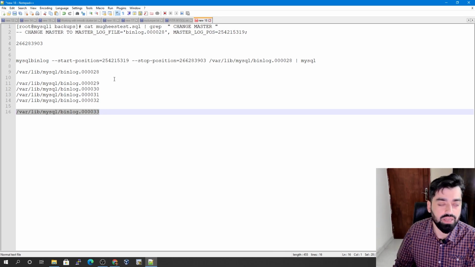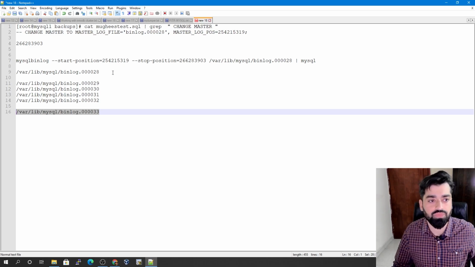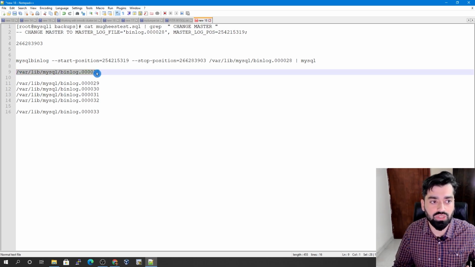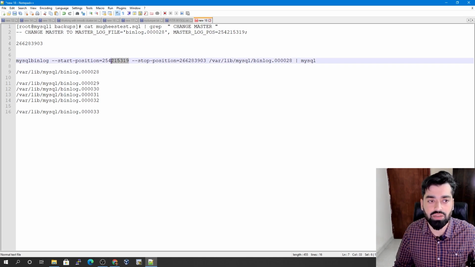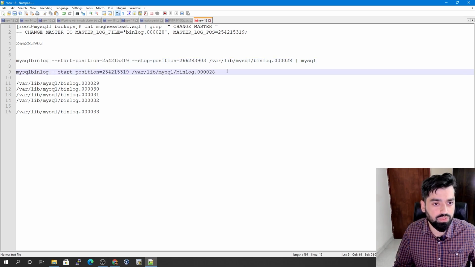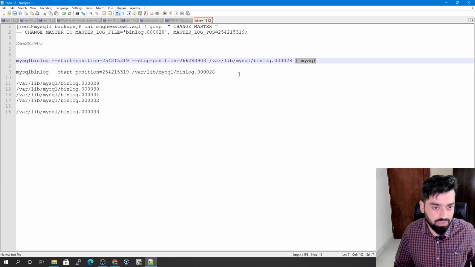Because we know that till this position the backup was taken, we have this start position. Then we will first take this one and run this command like this.